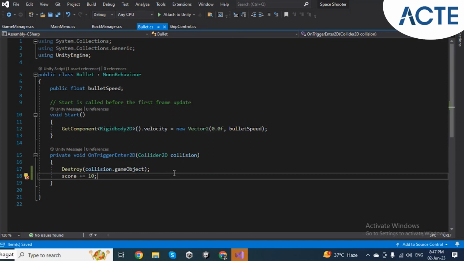When one rock is destroyed, we should add 10 to that score. Initially it was 0. We are adding 10 points to that score.